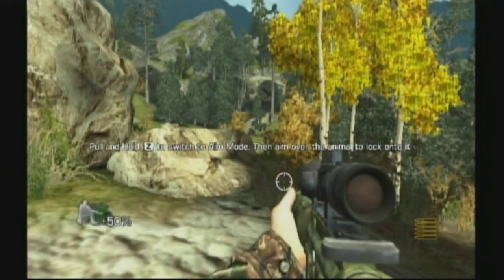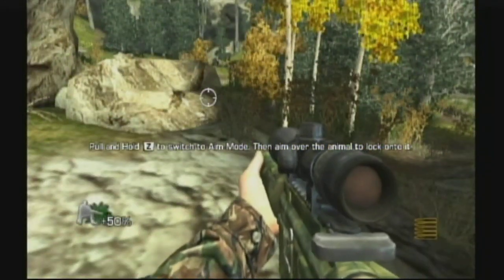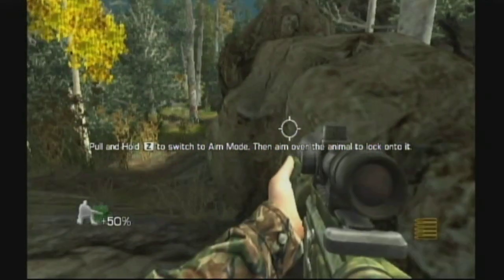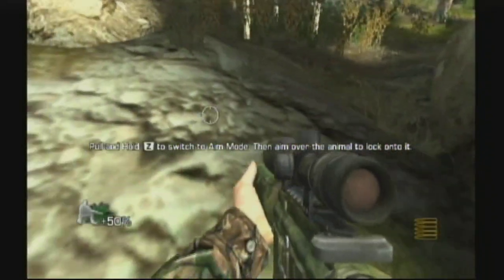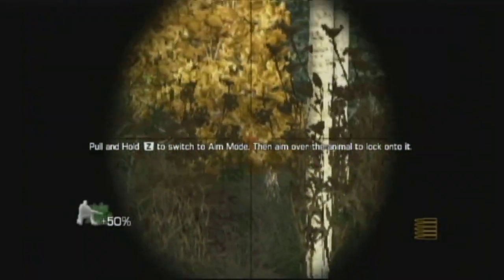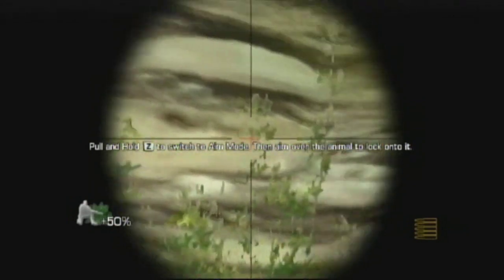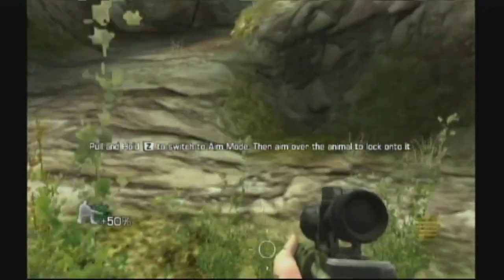I should never map your view to the actual scope. Okay, pull and hold Z to switch to aim mode. Okay. Got it. Aim over an animal to lock onto it. Where's the animal? That's the first problem. Okay, where is the animal? Maybe I should look at my... Oh, it's over there? Okay. I do not see the animal. I'm looking. This animal beat me. I have no idea where it is.